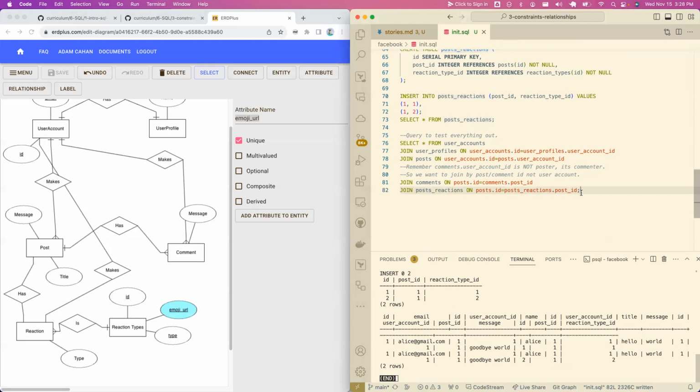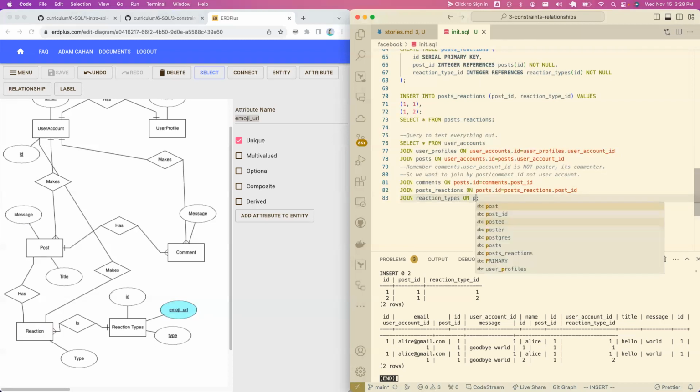So now we have this one big query. The one thing I haven't added here is reaction types. So let's do that. And yes, this is a lot of code, but once I start making my names really, really consistent, and I follow the same pattern for stuff, it becomes a lot easier to read and understand and write it.